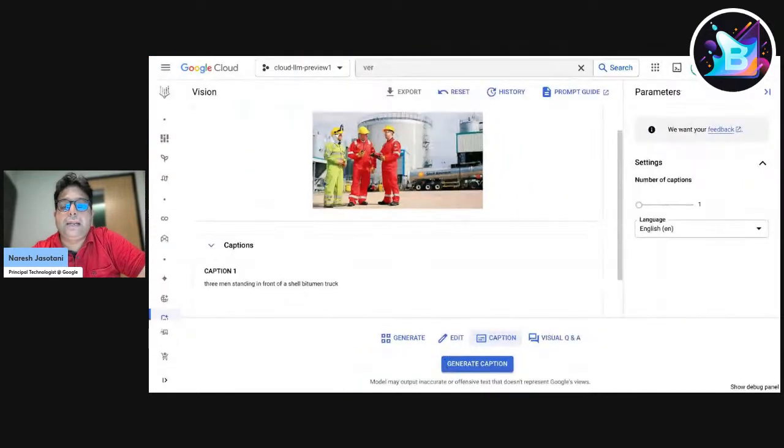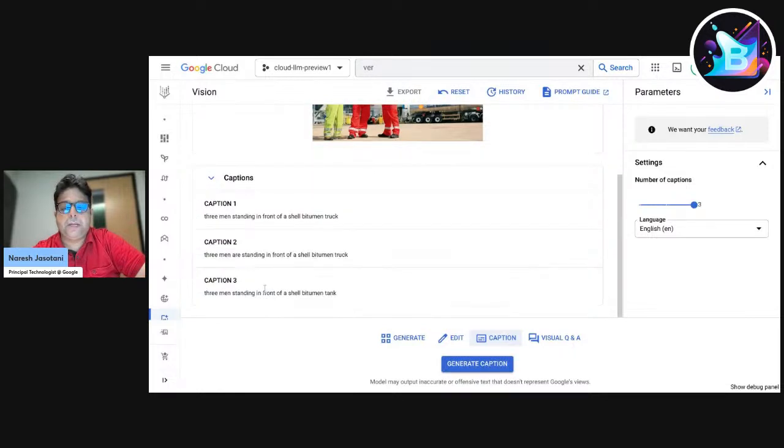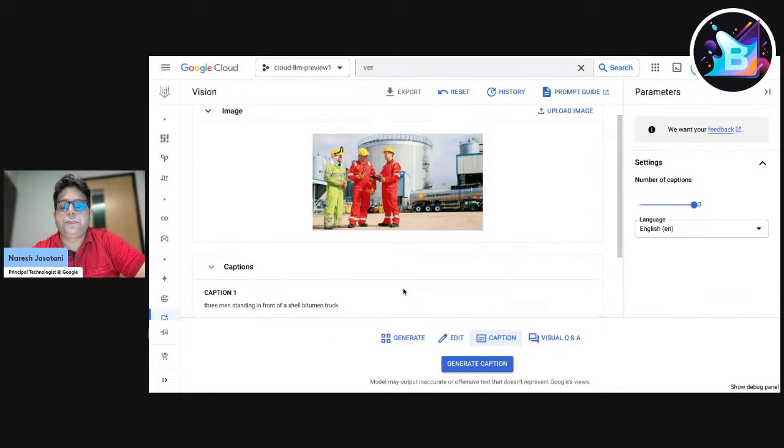So it's able to identify three men standing in front of a Shell bitumen truck. You could try multiple options as well, up to 3 captions. It says Shell bitumen tank too.